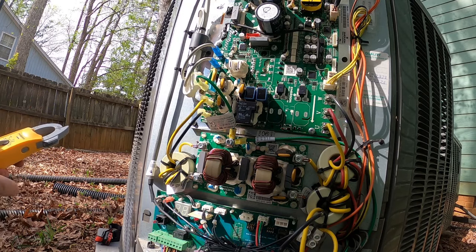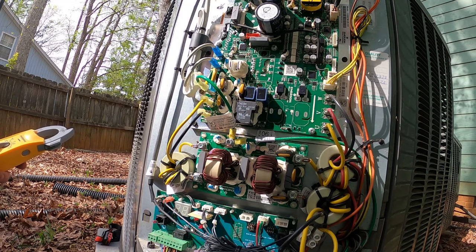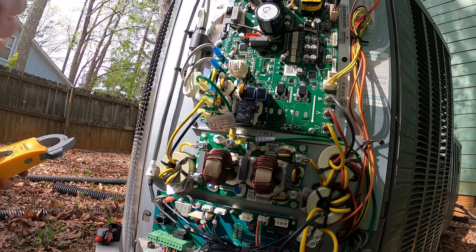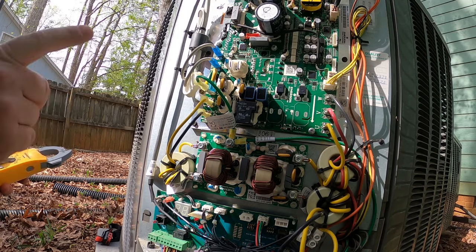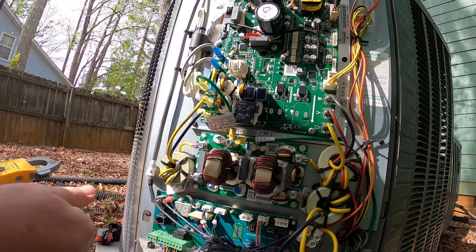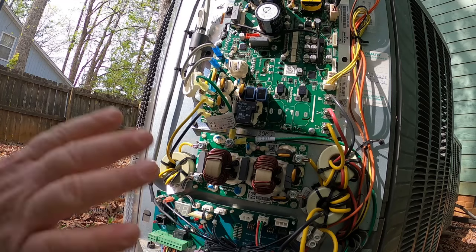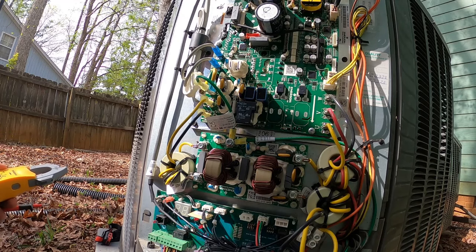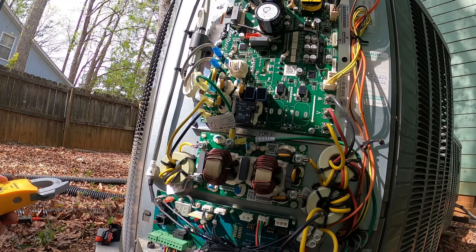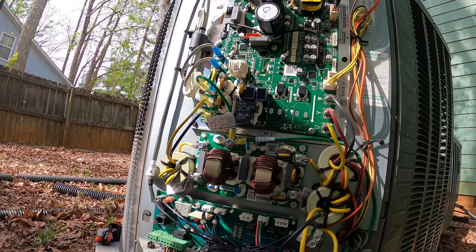I don't know if it's still that way or not. We had one of our sales guys, we call them project managers. He doesn't work here anymore. The company he worked for a while back, he had put one of these on his house, and there was an issue that in real cold weather on those things, and I called tech support, that if it got below real cold temperatures, it would actually shut the compressor down on the thing and go straight to emergency heat, which I think is ridiculous, because it was like 28 degrees outside both times we went out there, and it was the same thing.